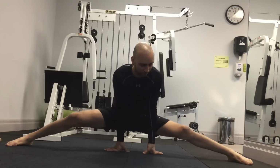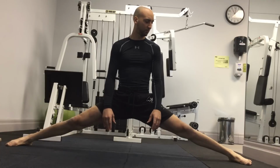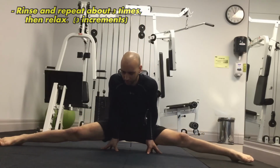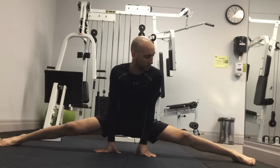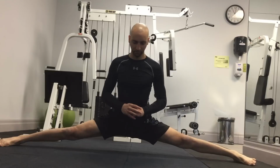As you can see, just wiggling around, moving around, loosening the joints, rolling around the thigh in the socket, right? Just mobilizing the legs, mobilizing the joints a little bit. And then you go for another round of tension, where you're squeezing against the ground, and then relax a little bit more. Okay? And then in that new position, you do the same thing. You just get familiar with it, use your hands to support, no tension, just a little bit of movement. And then squeeze again, resisting the direction of the stretch, and then relax.